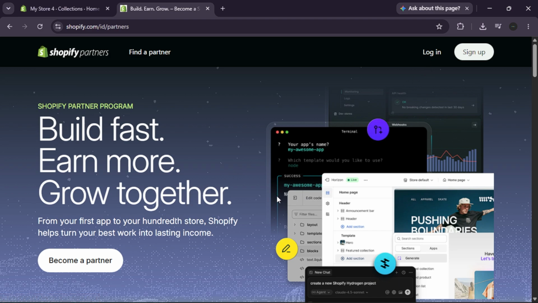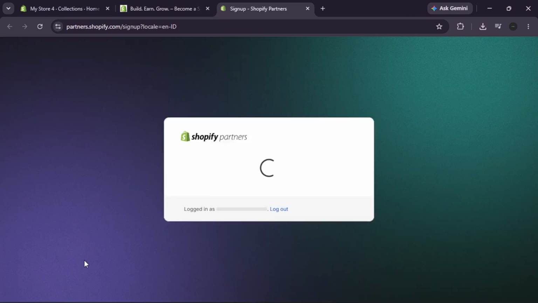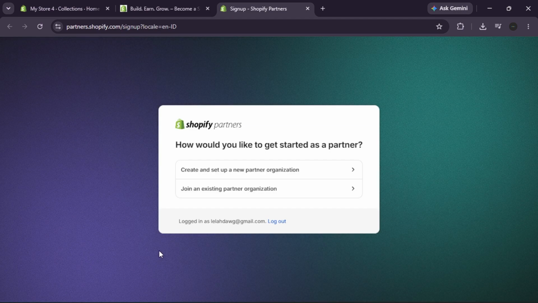Step 2. Open the Store section. Now that you're inside your Shopify Partner area, look for the Store section. This is where you can see the stores you already have. If this is your first time, this page may be empty, and that is okay. You are going to create a new store from here. Look for a button that says Become a Partner. Click that button so you can start making your free Shopify development store.